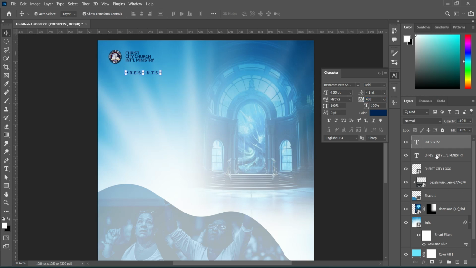Then also select the heading here and increase this one. We are going to use 20%, it is okay.